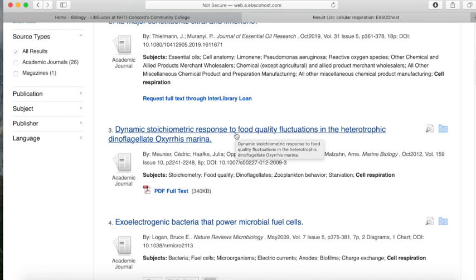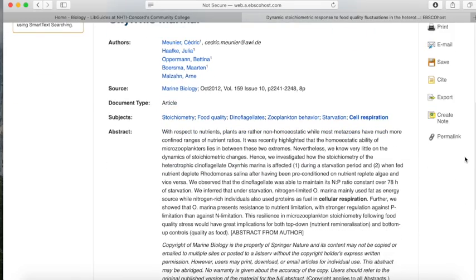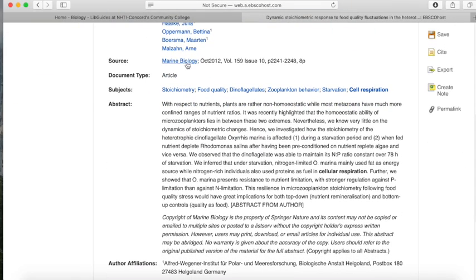Back here though, if we want to look at an article that is in full text, here's our title. Down here it tells us that it is from Marine Biology. It also lists all of the authors up here. It's from 2012. Here's all the information that I need for my references page. And then down here we have the abstract. So the abstract will give you a summary of the article. That can be helpful so that you don't read the entire 8-page article and then realize it doesn't have too much to do with your topic. So I'd read through that first.